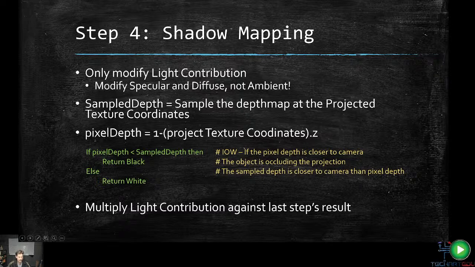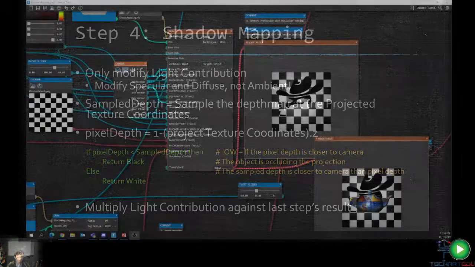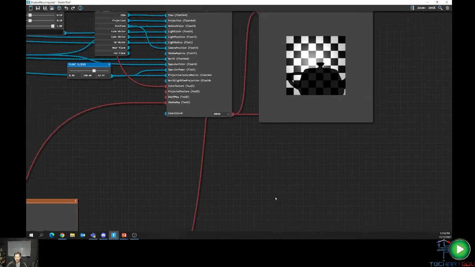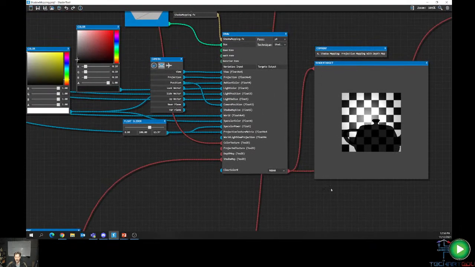Okay, so let's take a look at the results of this inside of our demonstration. Okay, there it is, gang. There is what our object looks like. This is with our teapot projected, the shadow projected from the teapot onto the surface as seen by the light. Notice that this is where it's projected on here, and we don't actually see the teapot. Why don't we see the teapot? Because the teapot is a separate object, and so that's why we don't see it.